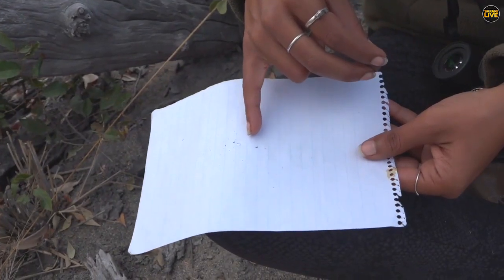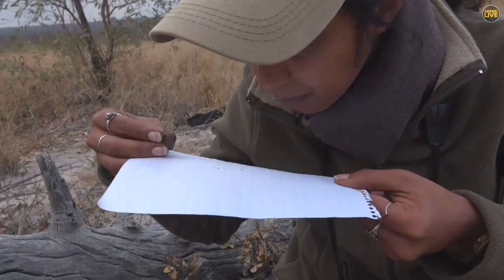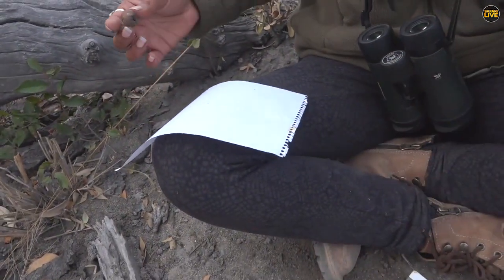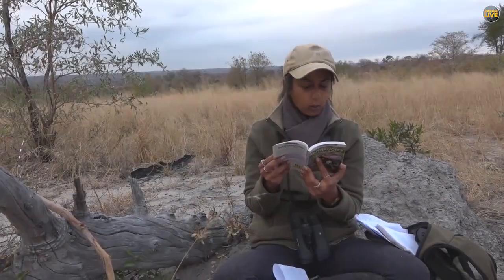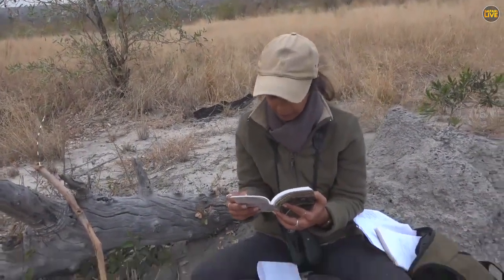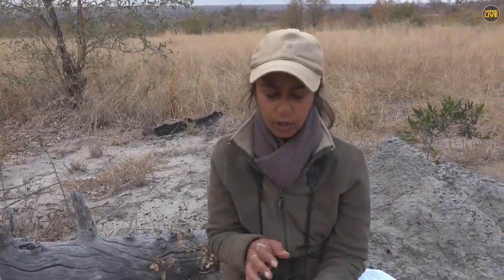Those are the spores — tiny, absolutely microscopic. It seems to be a browny-purple spore print. You get all sorts of colors in spore prints. Brown to olivaceous could be it — I think brown to olivaceous is not a bad call. It's definitely not rust brown, and not yellow-brown either.